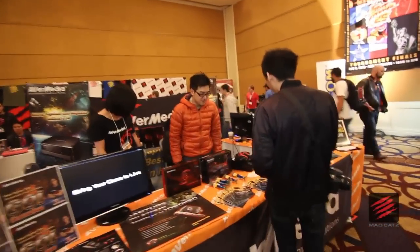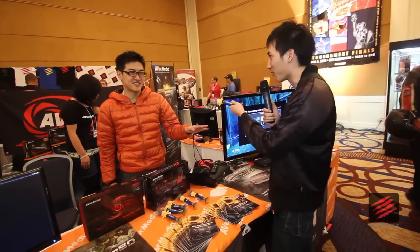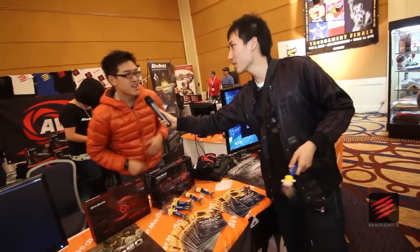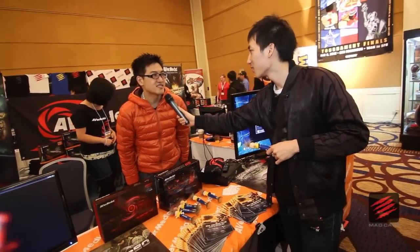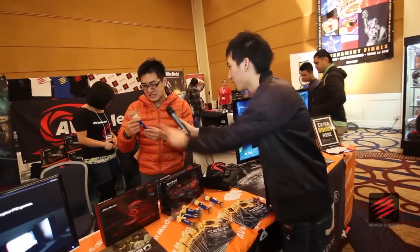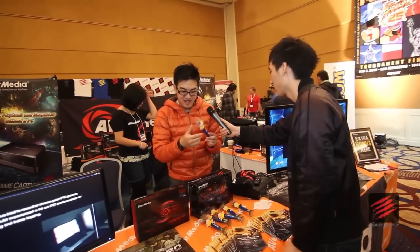Mongolian barbecue. Where is the prototype? The new one. The USB 3.0. Oh, it's not here. I know you have one. No, I don't have one, but I saw one. When does the USB prototype come out? I think it will be roughly spring next year. Spring next year? Uh-huh. What is this? Why is there an AverMedia pen with the funny head? I don't know yet.